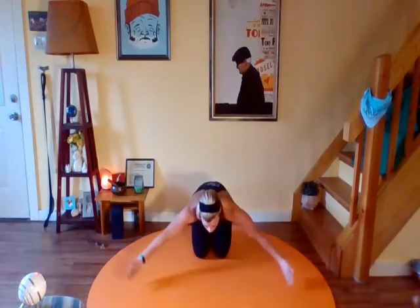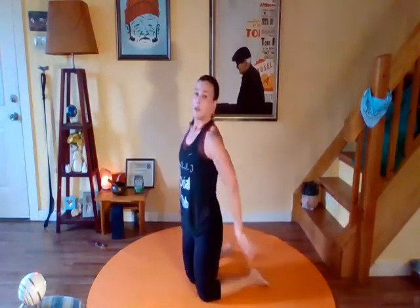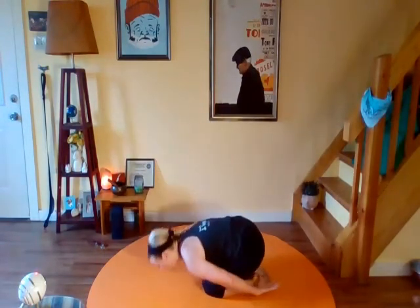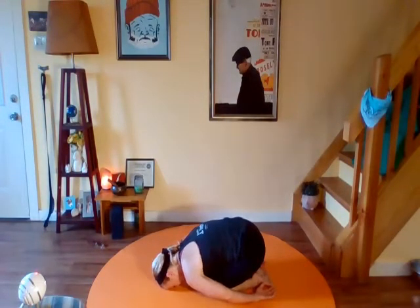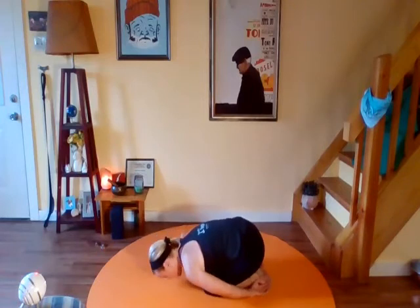And let's sweep the arms back behind you for full balasana. So that the palms are facing the sky. The thumbs are just kind of skimming the ankles. Your heart should have picked up a few beats. Breathe. Breathe into that. Honor your heart. Say, thank you, heart. Thank you.